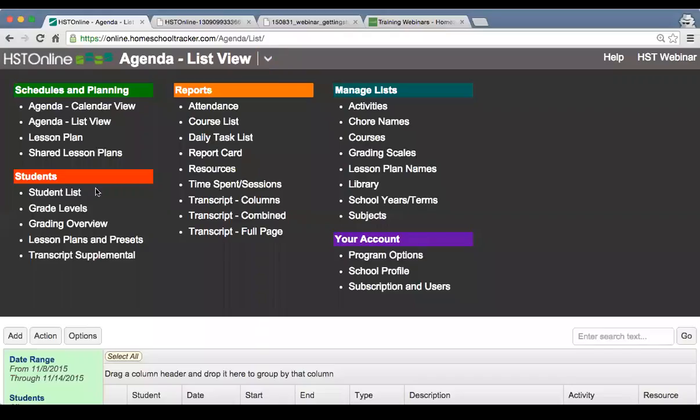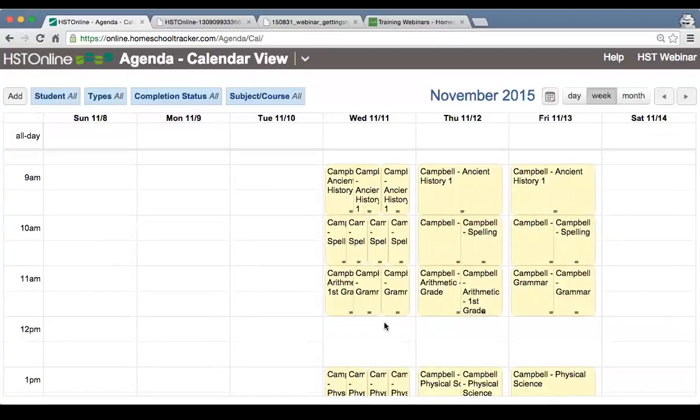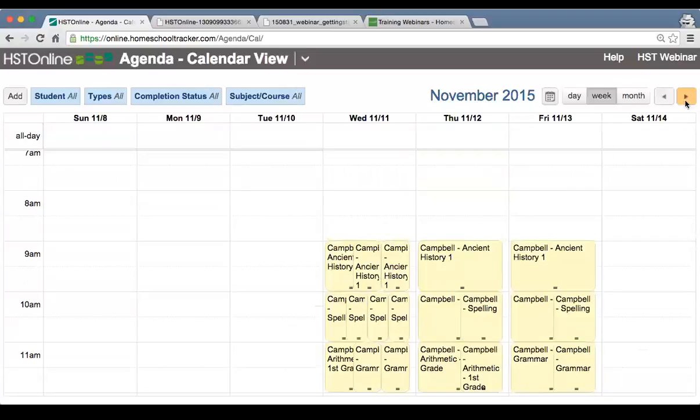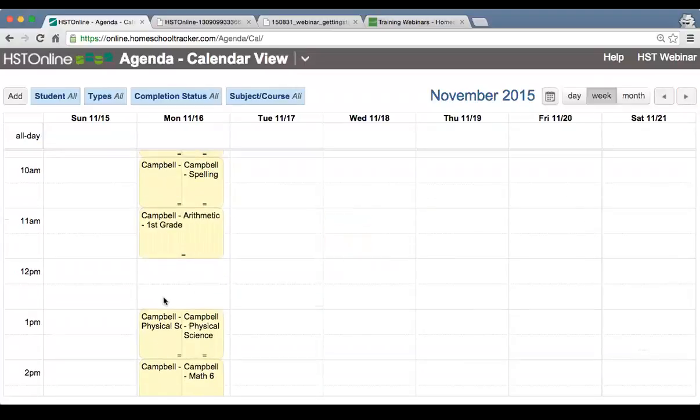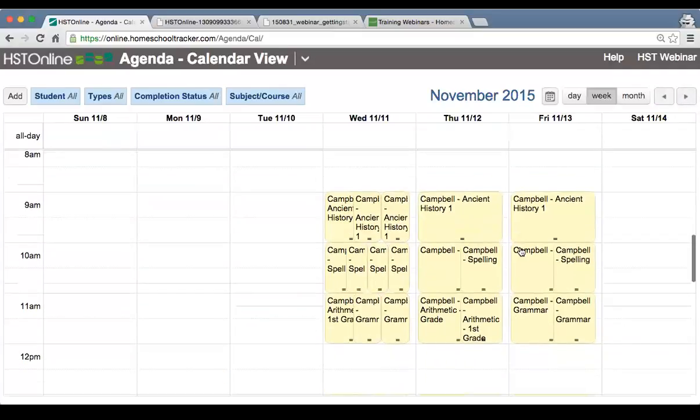And so now if we go back to the calendar view, you'll see that her Wednesday is really busy because essentially we're doubling her up on Wednesday, but we're not falling another day behind. We'll still be all caught up by next Monday. So that's rescheduling in a nutshell. Those are probably the most common situations where you would either want to move everything forward a day or however many days, or you would want to move one day forward to essentially double up in case you missed a day.